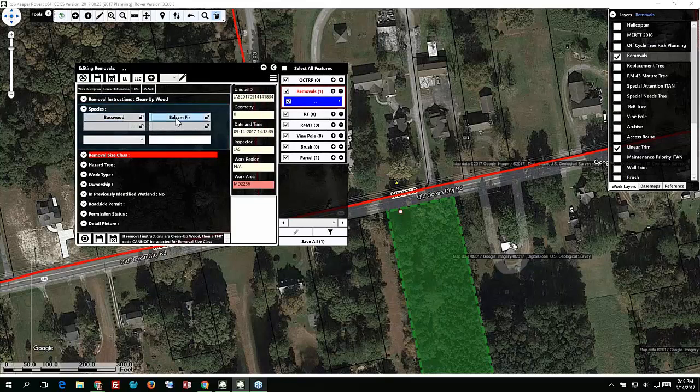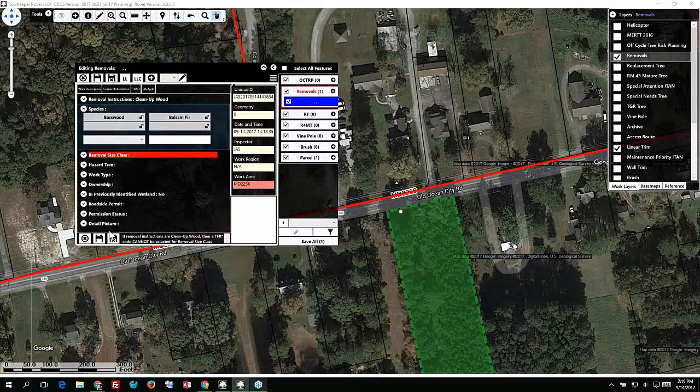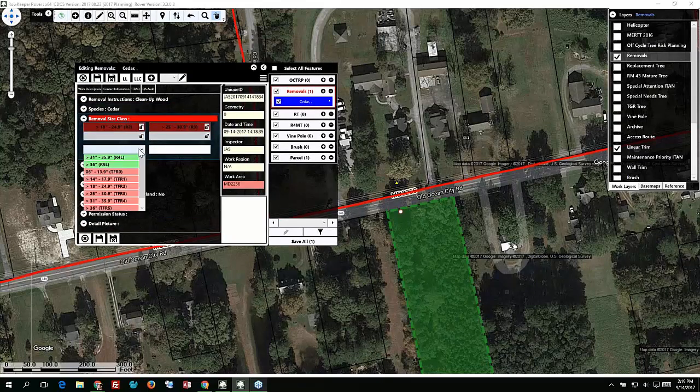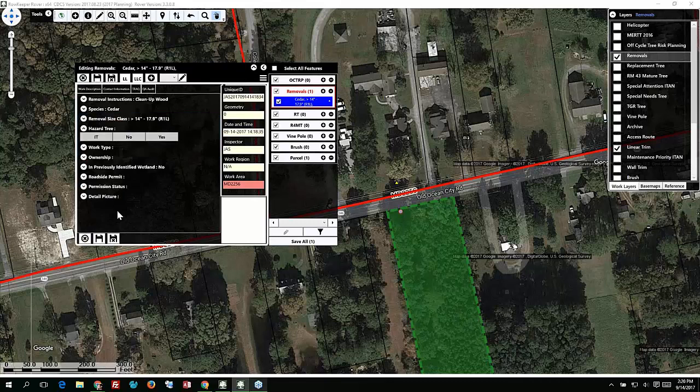What species is it? If there are species that I've already entered, I have those buttons up here at the top, or I can go down to the pick list and choose. And you can see as I make my choices, it's auto-choosing for me, or bringing me to the next field. You might notice there are some red fields and green fields. The green fields just mean that's a good value. The red is a real-time validation, telling me that based on my removal instructions, these aren't legitimate work codes. I need to be choosing one of these work codes instead.